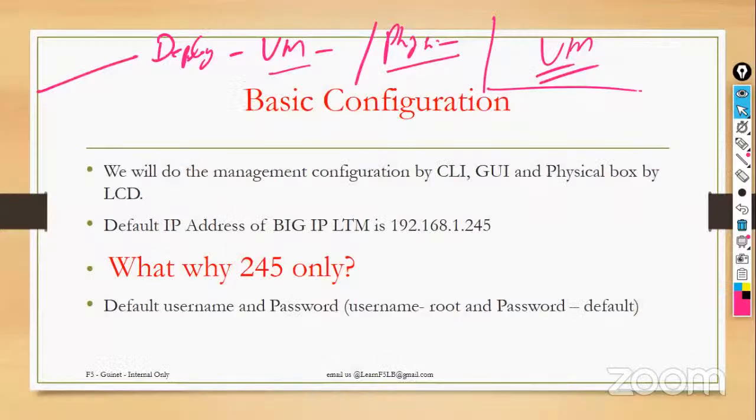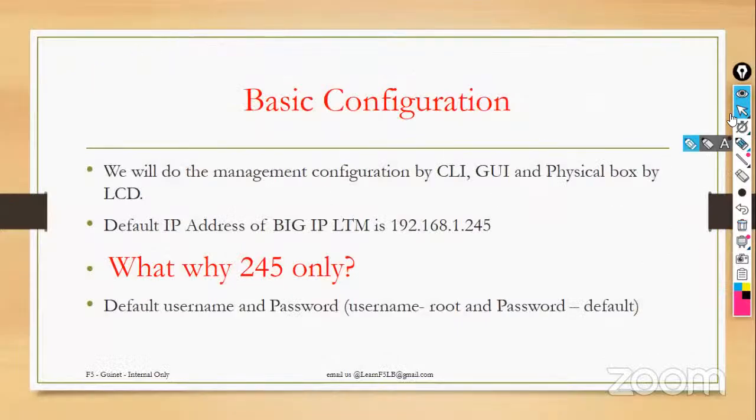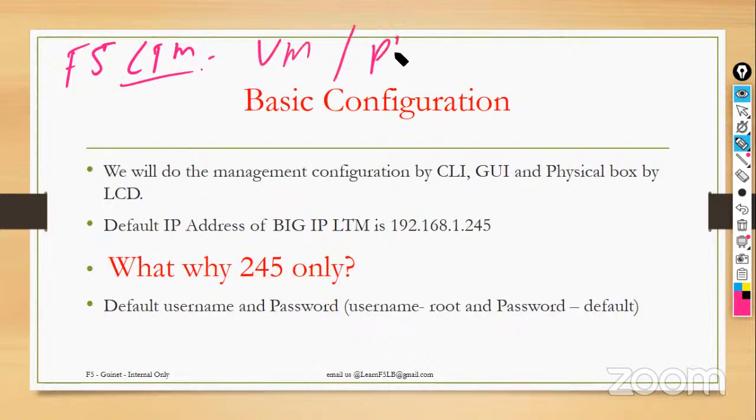Okay, so let me start from scratch again. In this batch we are covering the F5 LTM, which is the Local Traffic Manager. On the LTM, we will start from scratch, so that we can deploy the virtual F5, or if you have the physical F5, you can also deploy the physical F5. To deploy any F5, we need to understand the basic things, so that we will all discuss.